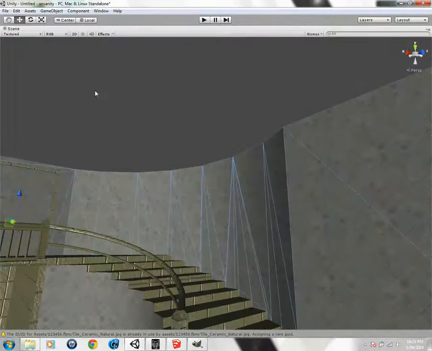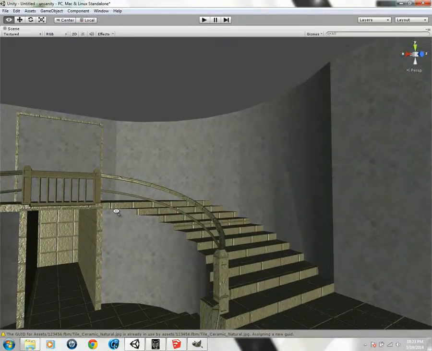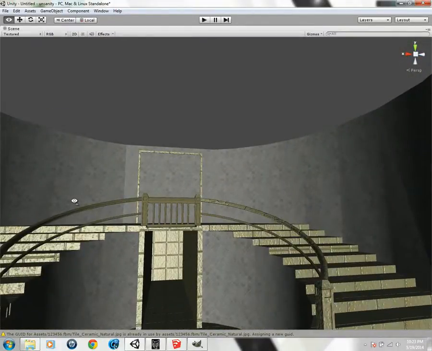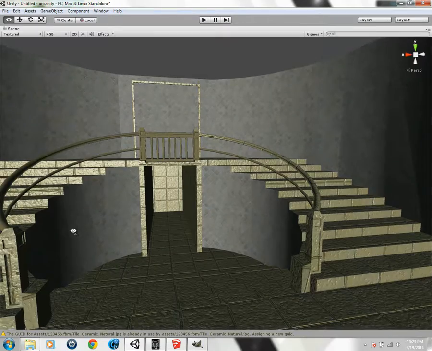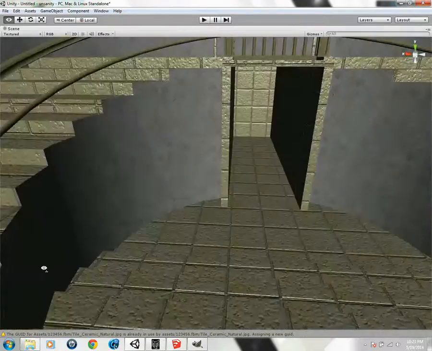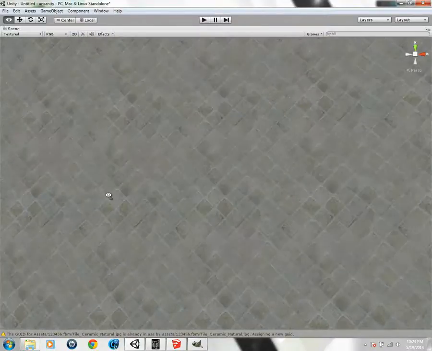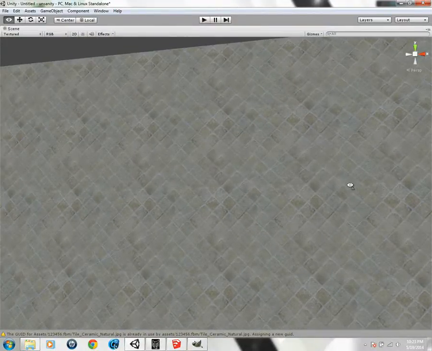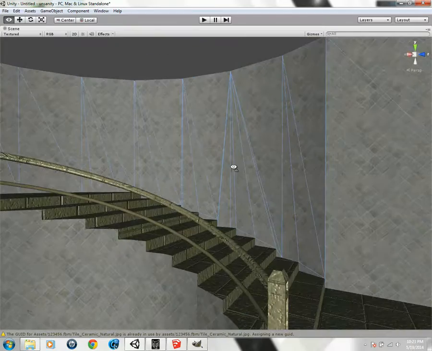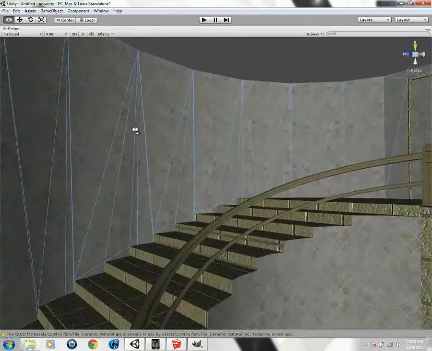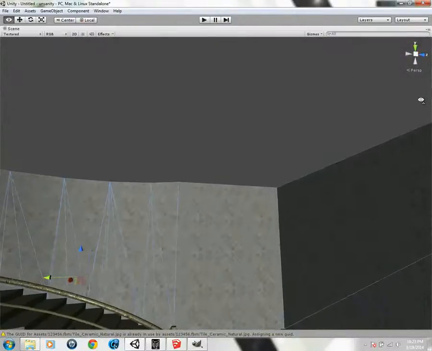What we're going to cover next is putting rooms together, and cutting it out so that our frame rate stays up. I'll get a little bit more into that. Do the same thing with this texture or whatever texture you choose, but you should only have two textures in this room right now.